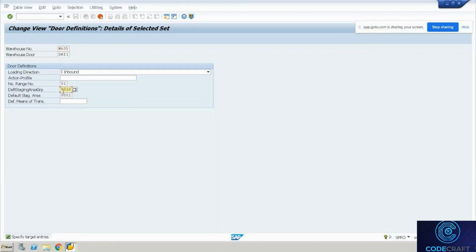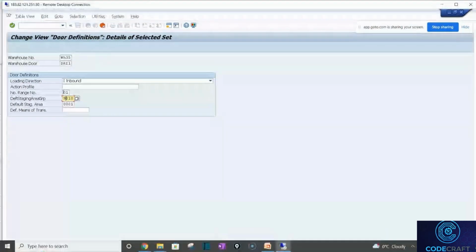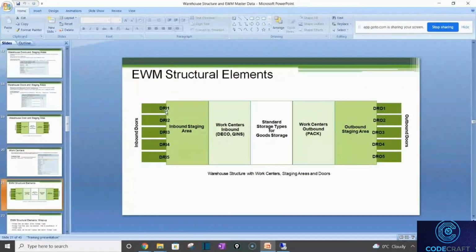Again, you need to understand, it's a default. Ideally, we would prefer that the door is here, the staging area is here, so always the stock should be placed here. Or in case of outbound, door is here, staging area is here. Always we'll try to put it closer to the door. What if this area is totally filled? There is too much load today on this door. We should be able to put it in another staging area. So it is a default staging area.